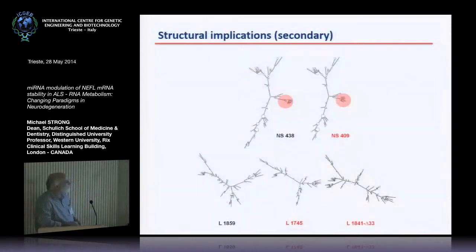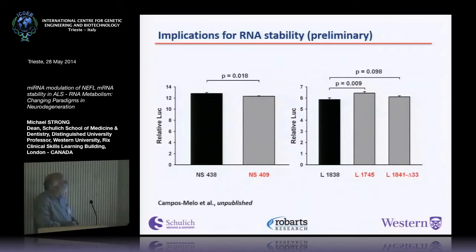And I return back to this slide, which was the slide that suggested that we also have to think about the different isoforms. And as we begin to do this work, so this is really preliminary data, right? As we start to test these individual isoforms, either alone or in combinations, we're starting to see that there are significant differences depending on which isoform of NfL is expressed in relationship to the microRNAs as well. A lot of work to be done on this, but it's a clue that that argument that you can't just look at one is going to be sufficient. We need to identify which ones are truly being expressed in there.